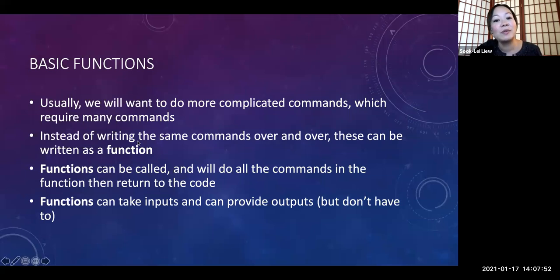A lot of times though, we want to do more complicated commands, which will require many, many lines of code. Let's say we want to do the same 50 lines of code 100 times. In those cases, instead of writing those same commands over and over, which is tedious and long, we can write what's called a function. A function is basically just a set of commands that can be called, and it will do everything you want and just return the output to you. The basic principles of a function are that they take some sort of input and provide some sort of output. But even that part is up for debate.